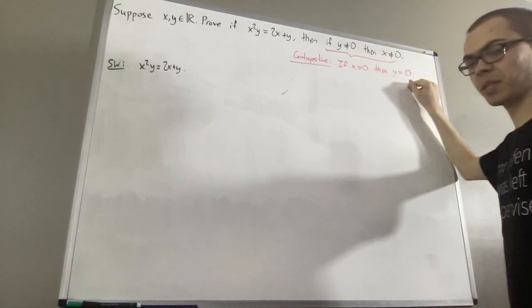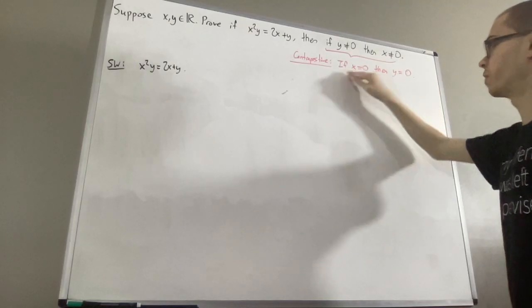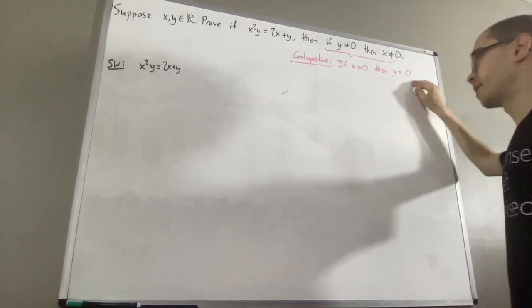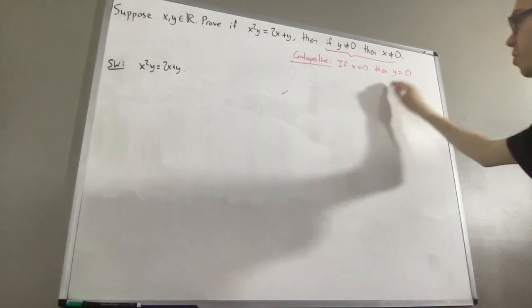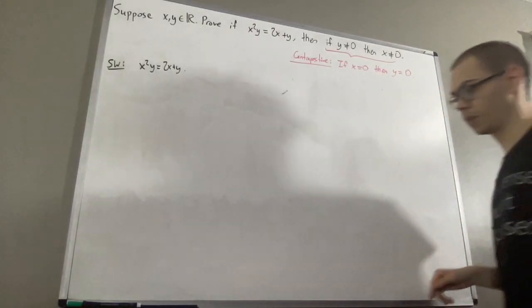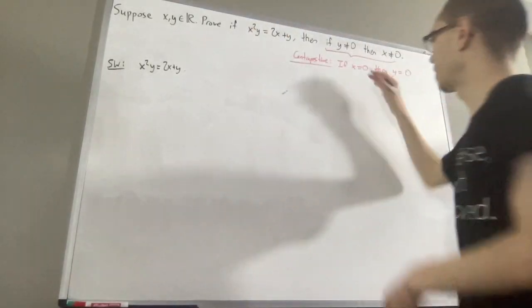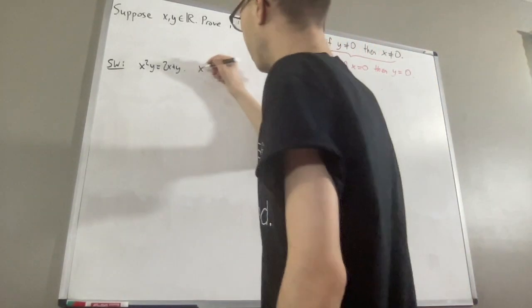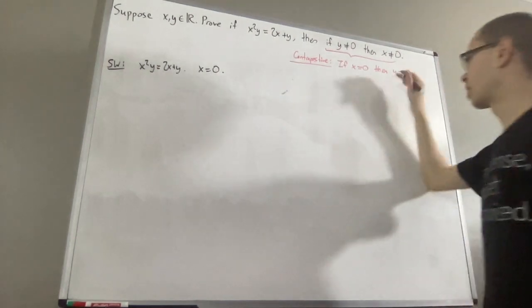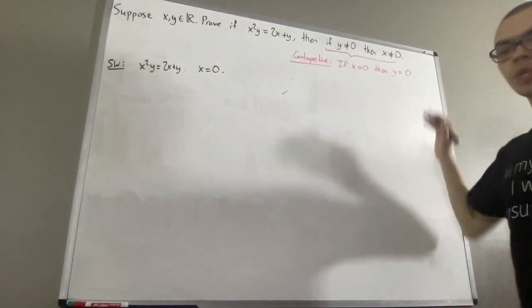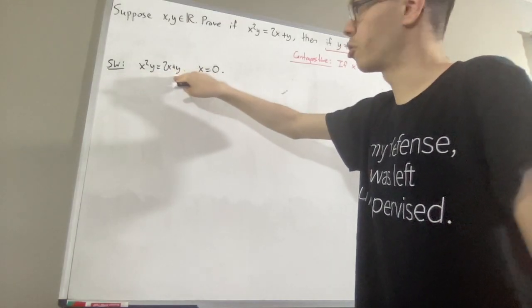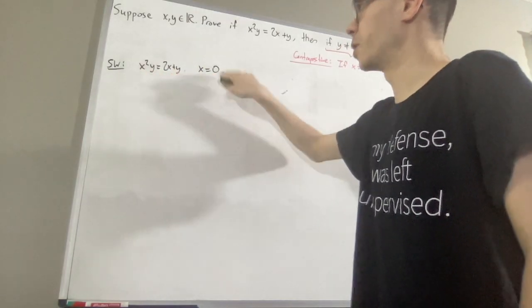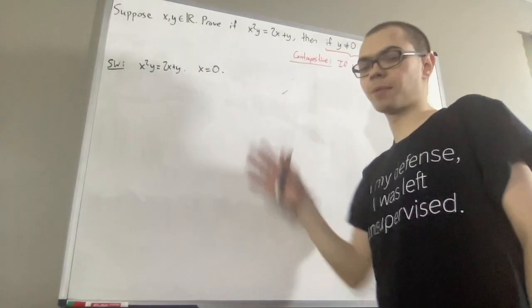Let's try to prove this statement, because it might be nicer. To prove this statement, we would make the assumption that x is equal to 0 and try to logically deduce that y is equal to 0. Right? So let's make the assumption x is equal to 0 and try to logically deduce y is equal to 0. The reason why this might be nicer is because now, since we know that this equation is true, we can substitute x for 0. Now we'll see what happens.